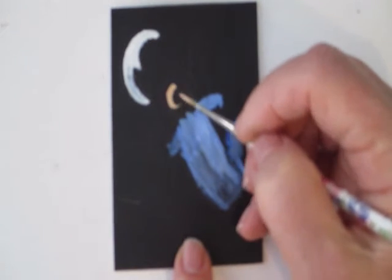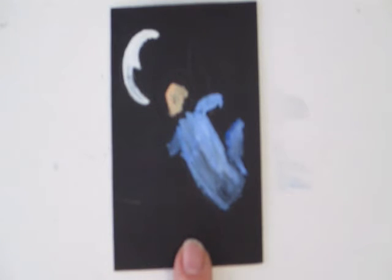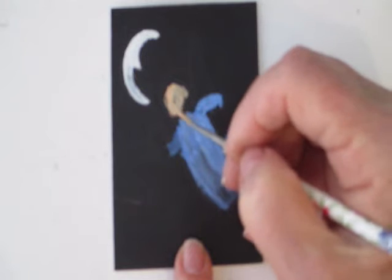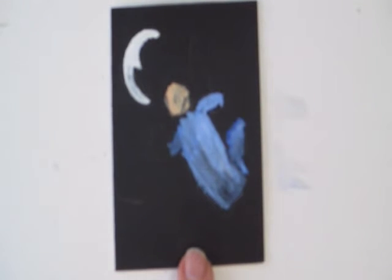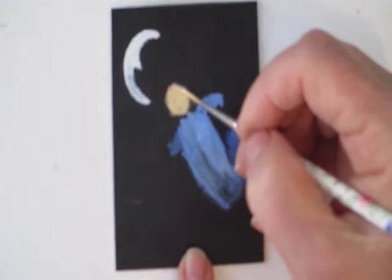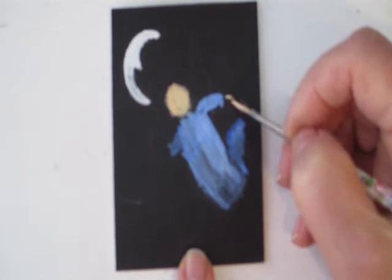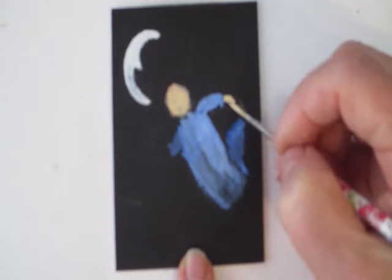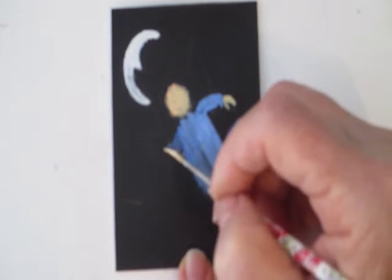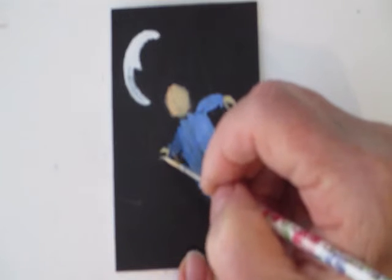Next is my face. This is a mixture of opera from Winsor Newton, Grumbacher, New Gamboge. I'm sorry, not New Gamboge, Naples Yellow, and raw sienna. And I just put a layer of paint down. These are the hands. Over here, she's holding a candlestick. The paint dries quickly, and I'm also painting fairly thickly.